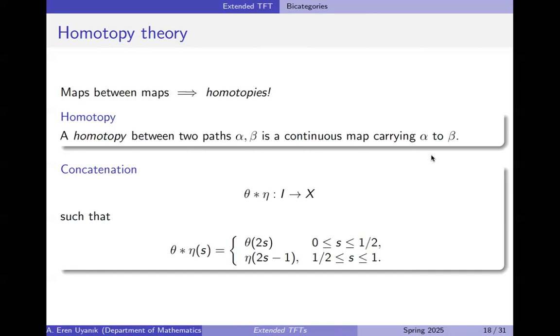So let's say you have a manifold or topological space. You have 2 points, A and B. And, for example, alpha, beta. You go from A to B and B to C. And you can just see it as a category whose composition is given by concatenation. Halfway through it, you go from A to B, and the other half of the time, you go from B to C. And the map is from the unit interval to the space. So this is the definition of concatenation.